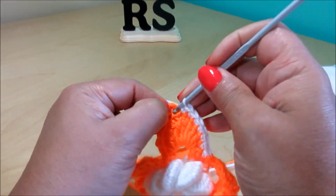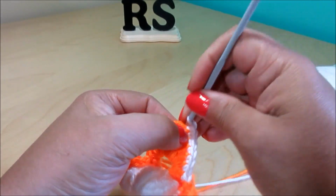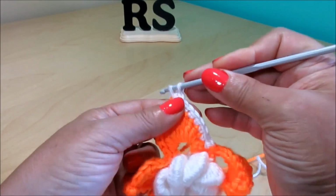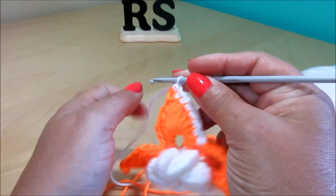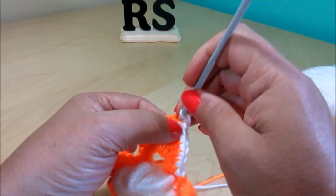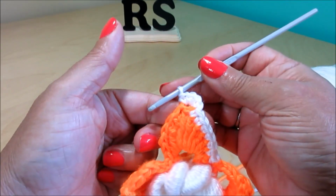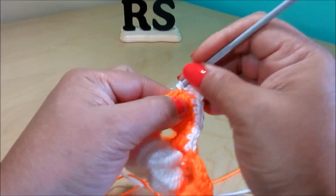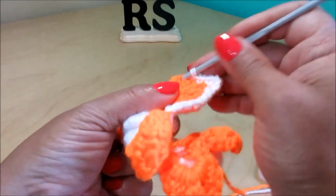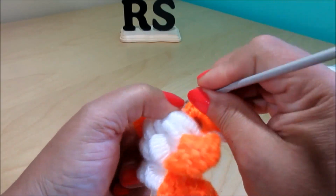Now you are in the peacock, so you're going to go in the center here, and you're going to do 4 single crochet. That's 1, 2, 3, and 4. Now you want to continue working, and you're going to do single crochet all the way around the other side.